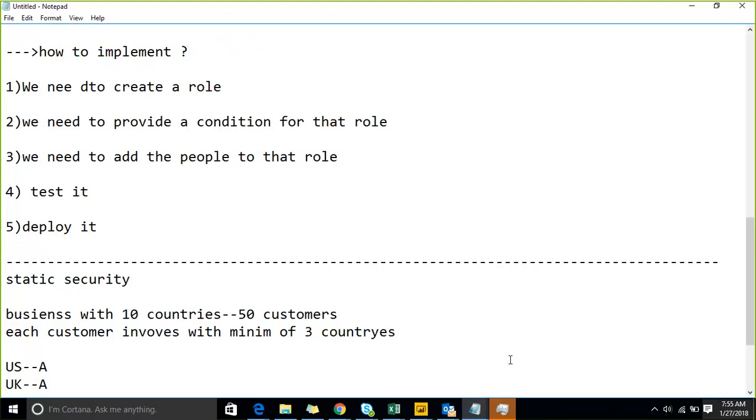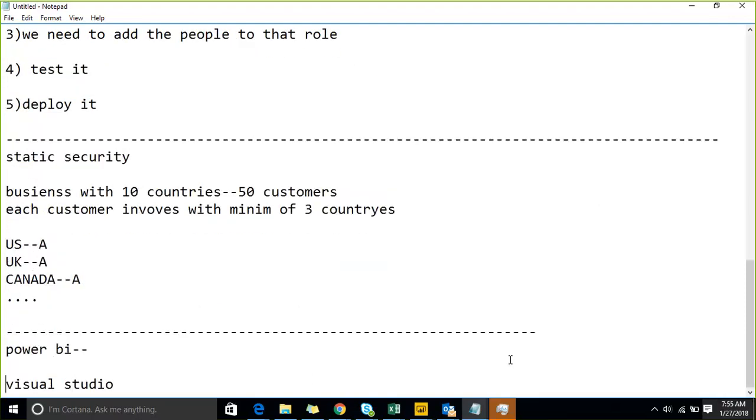At that time, we are going to use another approach. We will see that later with an example. So far I explained that, and then I said you can implement the security by using Visual Studio or Power BI.